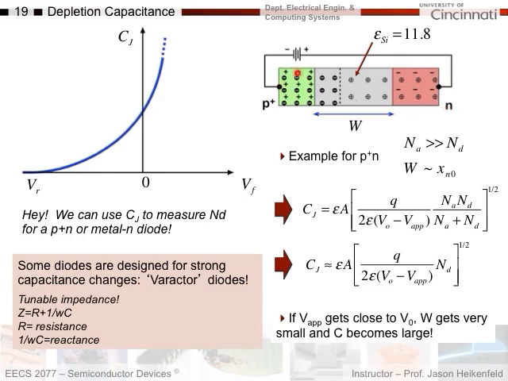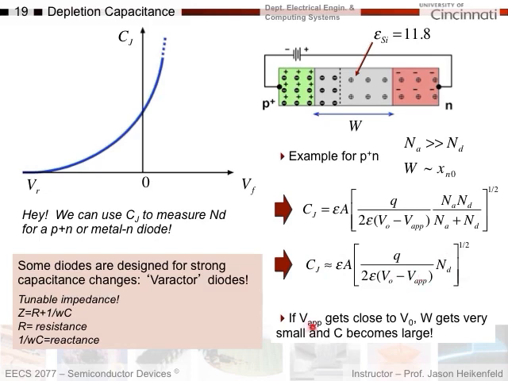If I took this type of diode and I changed the voltage applied and measured the capacitance on it, I could then back calculate the doping level because I know Q, I know these are all constants, right? I could measure the area by looking at the area of the electrical contact I made, and I could get multiple measurements of capacitance versus voltage, which would give me multiple confirmations of the value I should have for doping level. So this is a really nice way to electrically measure doping level for a diode.